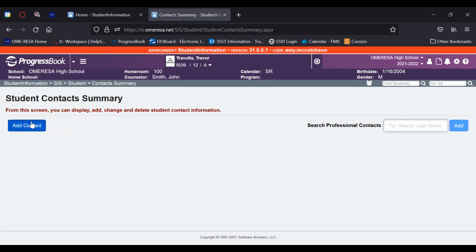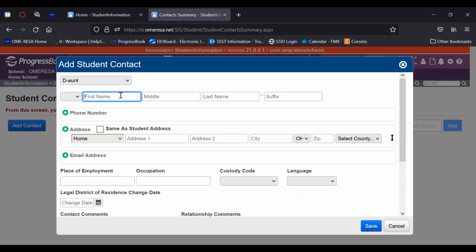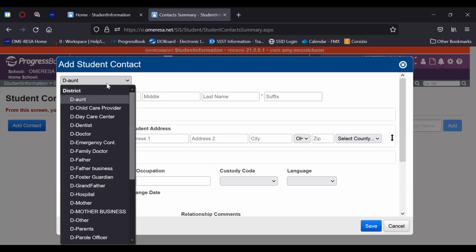So if I have the ability to do that, if I'm allowed in the district to do this, I'm going to add a contact. I want to change it to Dad.